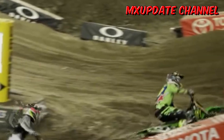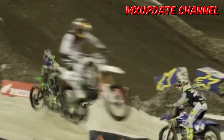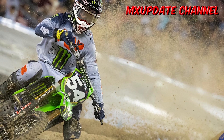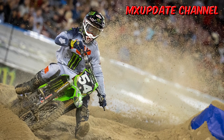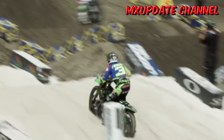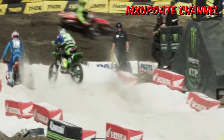A netted bull berm sends riders back the other direction and into a very interesting sand section. Remember back in 2020, this similar type of sand section wreaked havoc on riders — this could be a pivotal section, especially if we get a deluge on Saturday night. After the sand, a left-hand bull berm sends riders careening down the start straight backwards and past the mechanics area. This long straight into a tight right-hander will also be a block passing zone, especially given its proximity to the finish line.